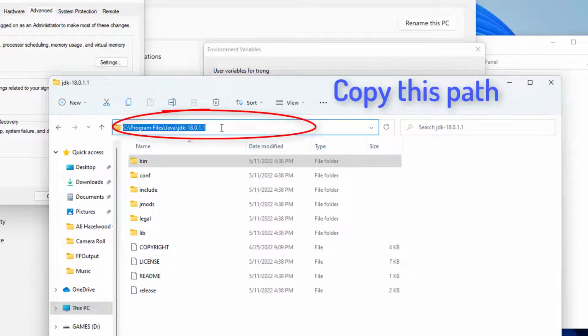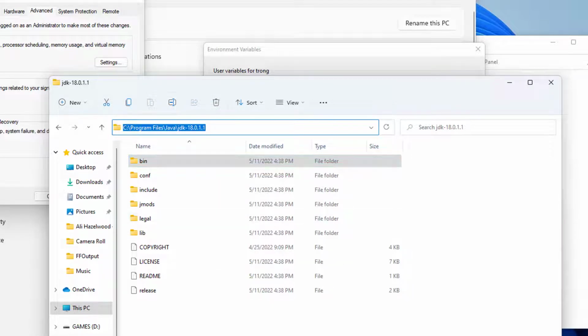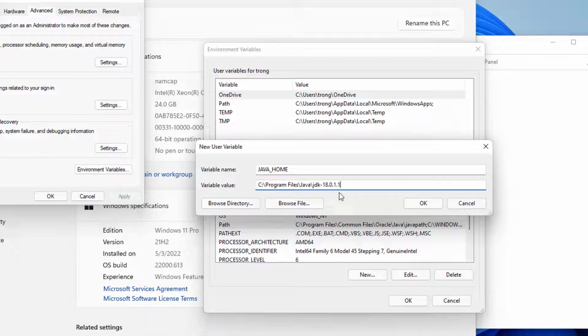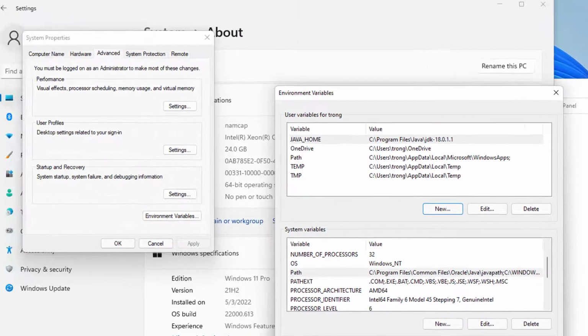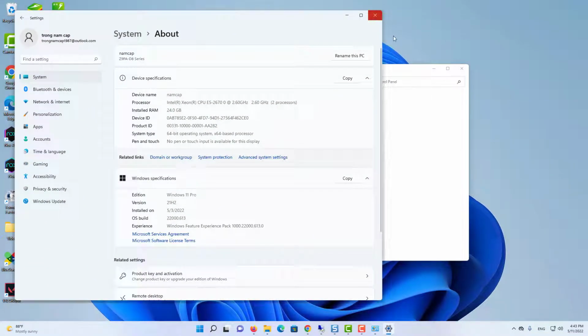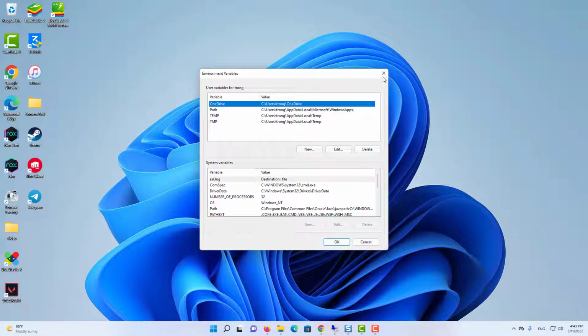In this case, just copy the path until the JDK folder. And then just paste this path under variable value. So you can see there's no bin folder added here, only the path until the JDK folder. Click on OK, and then click on OK, and then click on OK, which is going to set the environment variable for Java on your Windows 11 operating system.